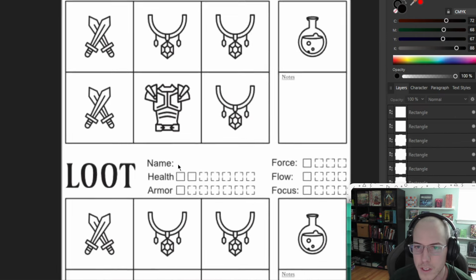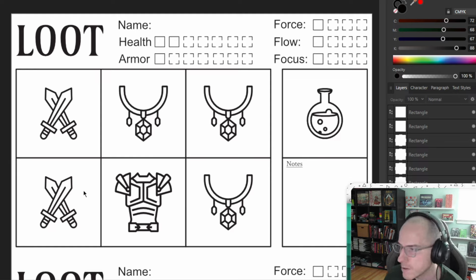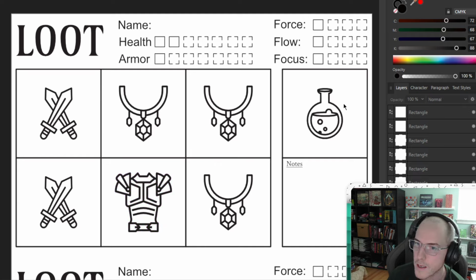So here's a character sheet. That's 2 of them on one page. As you can see, your character has spots for little loot cards. So you've got some weapons, you can hold 2 weapons, you can hold 3 magic items, you can hold some piece of clothing of some kind, you got a bag for consumables, and then a place for notes.